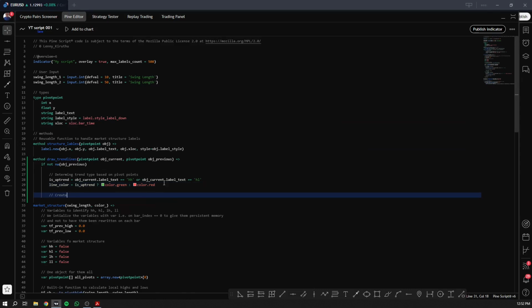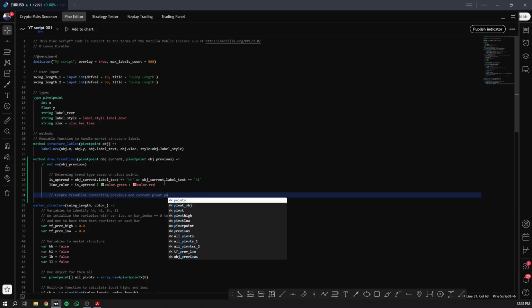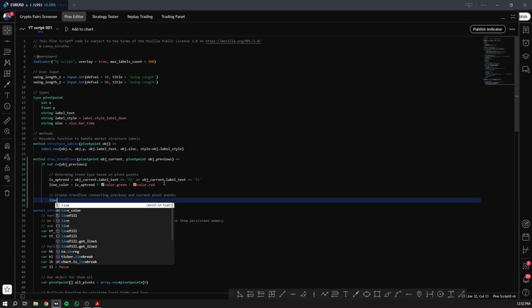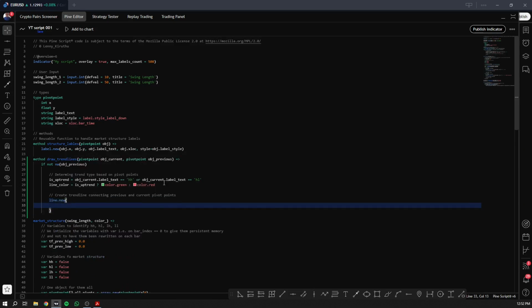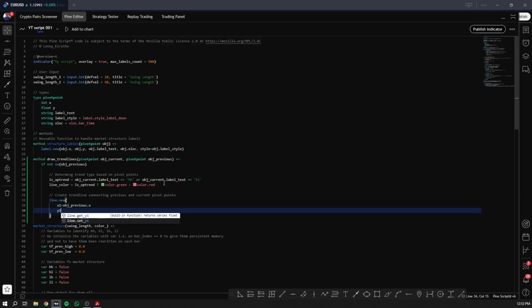Now let's create the actual trend line, which is just a trend line connecting 2 points, the previous and current pivot points, right? It's nothing too complicated. So let's create it here. Lines typically have 4 points. So we get the previous object, its x coordinate for time, right? And then we get its y coordinate for the y value.